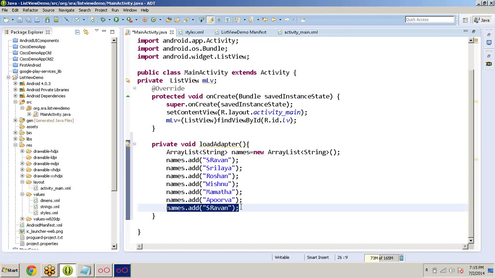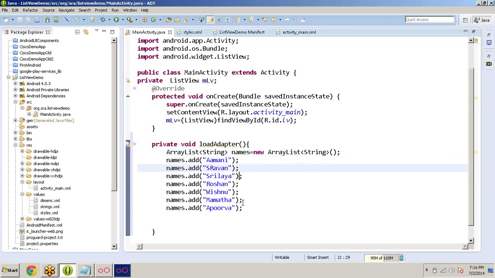So 1, 2, 3, 4, 5. Apurva, Mamata, Roshan, Srilaya, Vishnu, Amani. So I added some names into the array list.